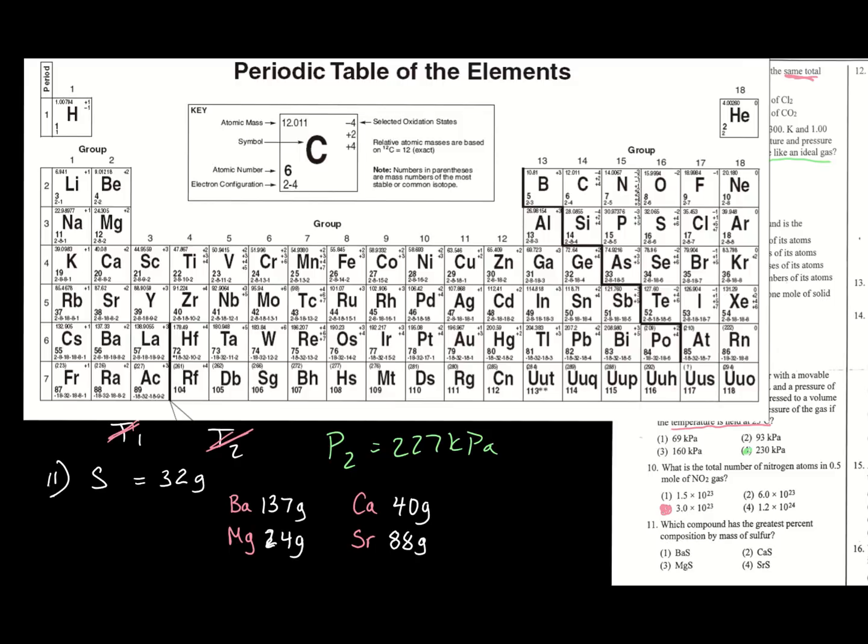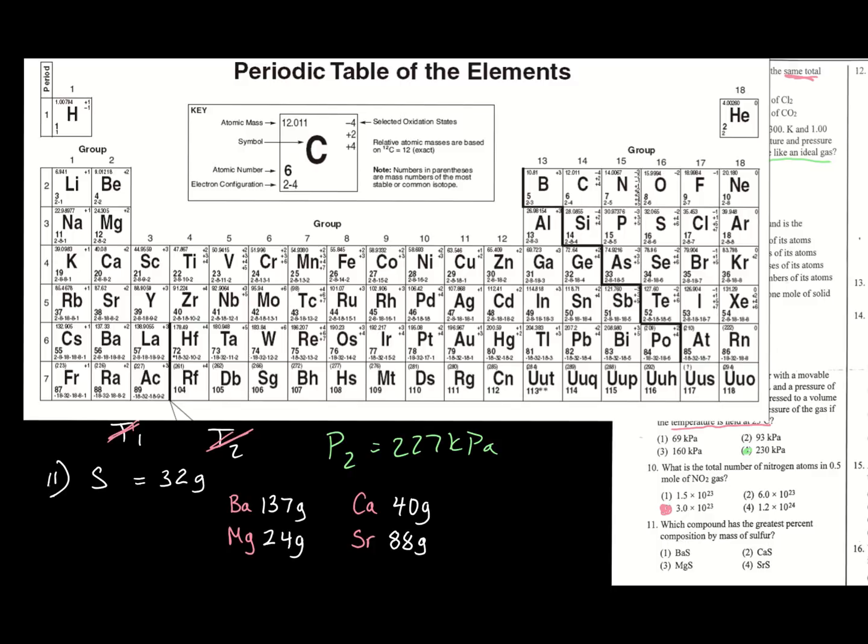What you're going to do to each of these numbers, if you want to find the greatest percent of sulfur, is you could take sulfur and divide it by each of these, or what you can do is compare each of them to sulfur. So, greatest percent. So you want sulfur to be the greatest, the higher number compared to the other elements. Okay?